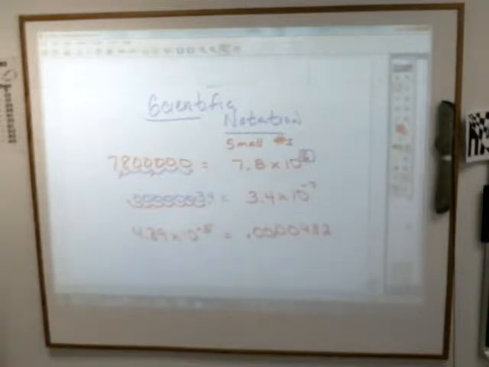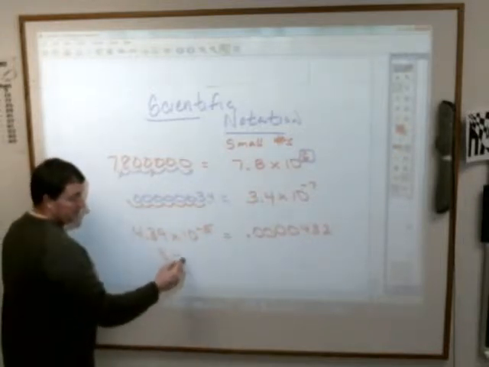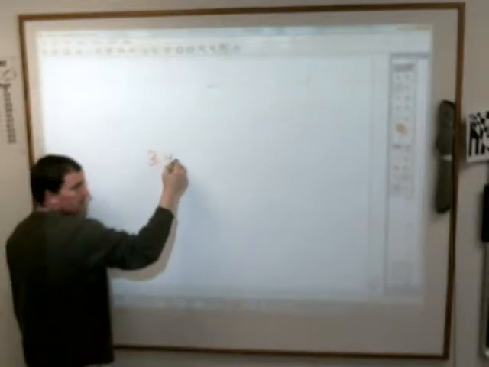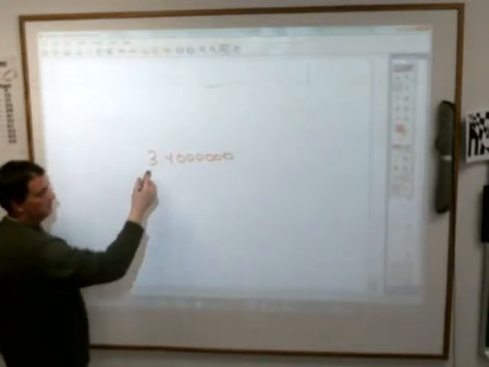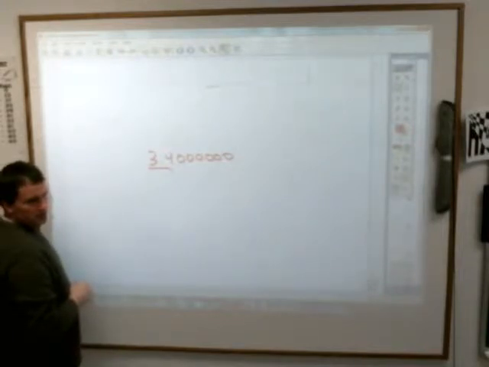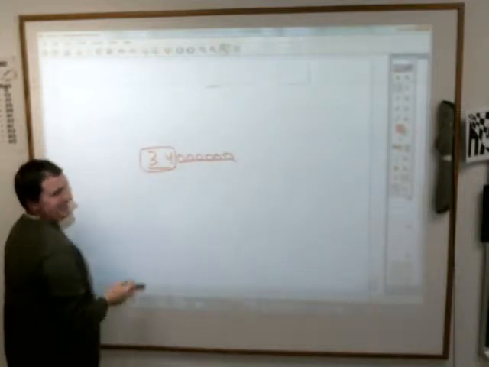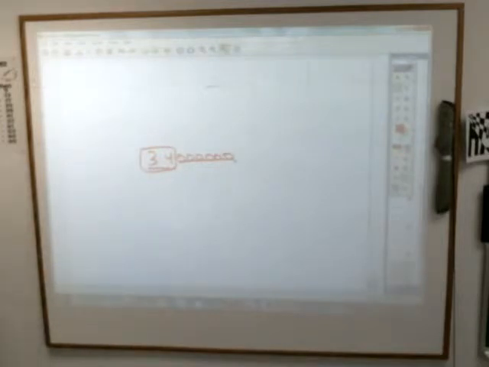Okay, this isn't new, we did this before. Josh? Wait, so if it's like 3.4 and then a bunch of zeros, like 6 zeros or something, wouldn't that be positive or something? Well, first of all, you would have to change it to scientific notation because it's just 3.4 as a number. I know, but then it would be like 10 to the positive something, wouldn't it? It would be 10 to the positive 0 power or whatever, because this is not a big number, this is 3.4, it's 3 4/10. These zeros don't mean anything. You wouldn't need to change this in scientific notation because it's not a big number or a small number, it's a medium size sort of number.